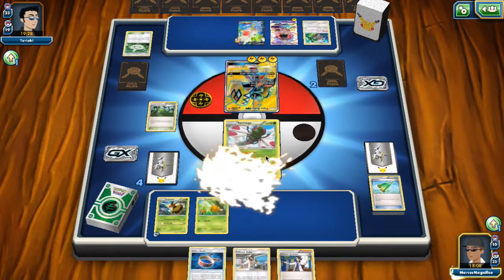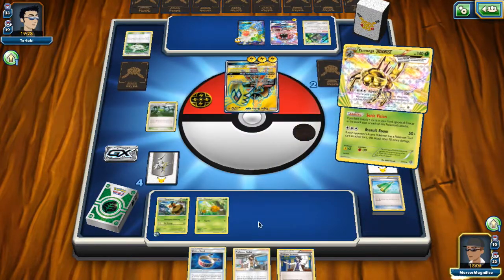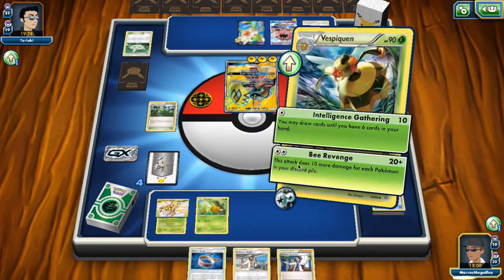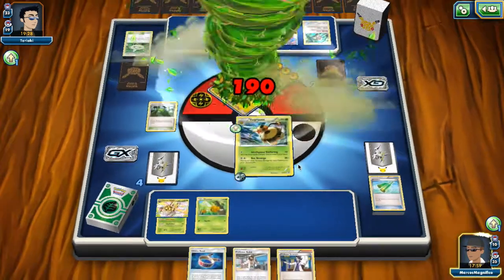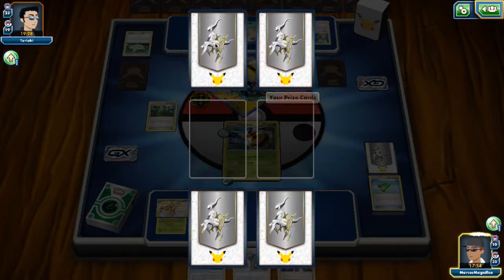Unless I see why I would, which I don't. Oh, actually, I do see why I would. I could knock out the Shaman. You know what? I'll hold it for now. And here we get Revenge for knockout. If it's not knockout, I'm giving up. But yeah, it is knockout. I'm not bad at math.